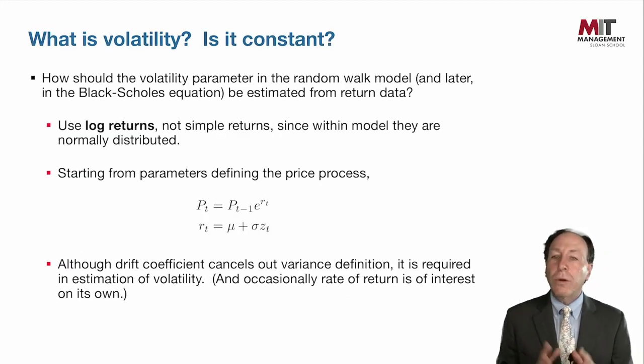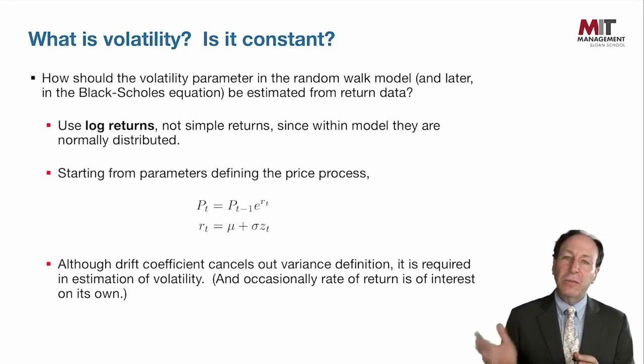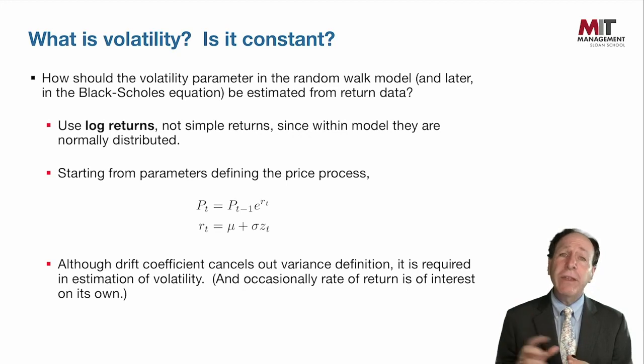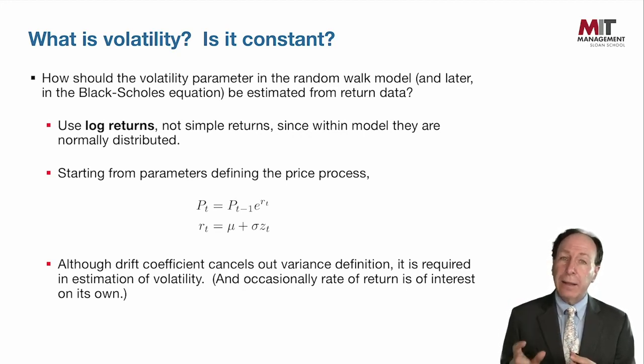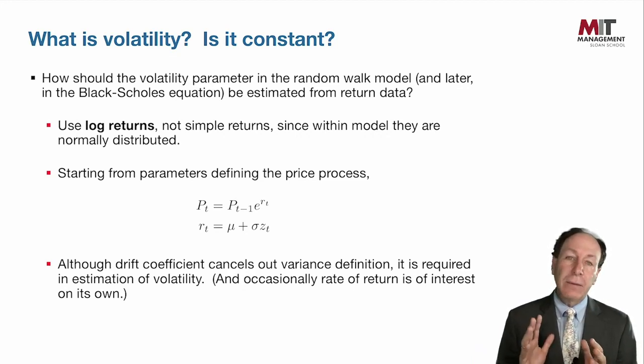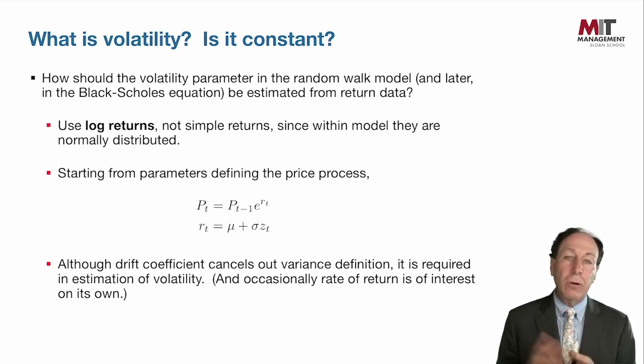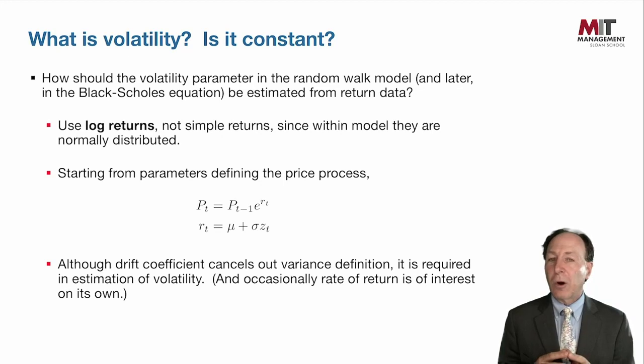When we're thinking about volatility, though, and we'll see this when we get to the Black-Scholes equation, when we think about option pricing, one of the important parameters in the model is the volatility of the underlying. And that is something that we need to estimate from data. So what should we use for our estimator? Our idea is that we ultimately need to have a good model. There are a lot of different possible ways of estimating, and what we really want, the real test, is whether the procedure that we use produces good applications of the model that ultimately fit the data in the markets properly.